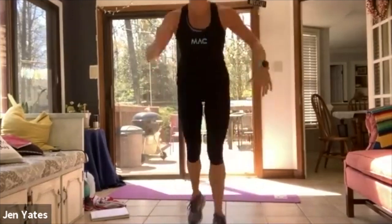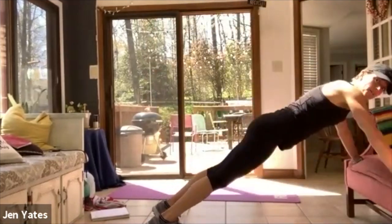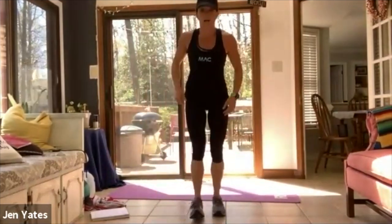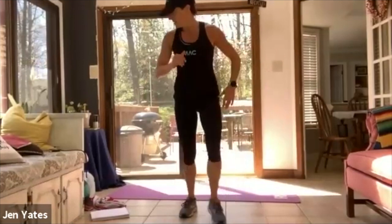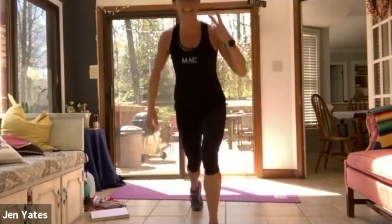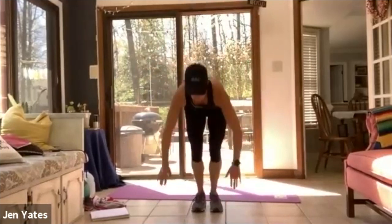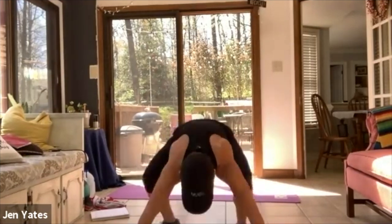One, two, three. If you need to, you can always use furniture or a table for an incline push-up. That's gonna keep you from going all the way down to the floor every time. Remember to be careful with your transitions. Guys, 1 minute in, 2 minutes to go. How far can you get up the ladder?